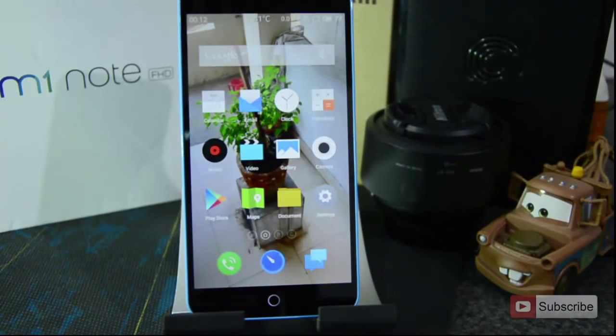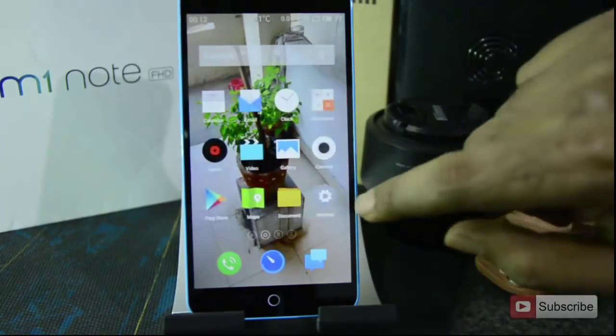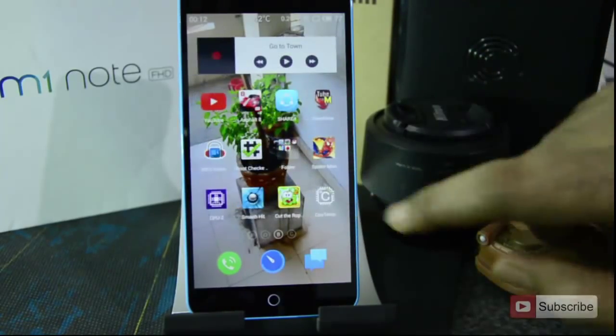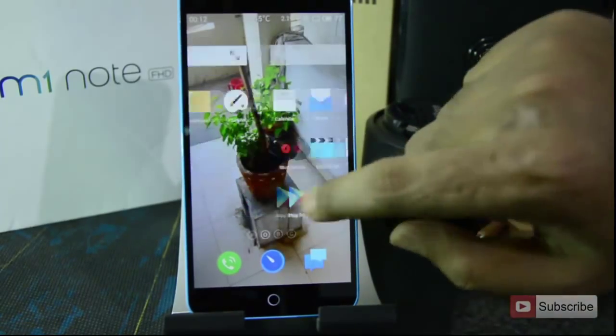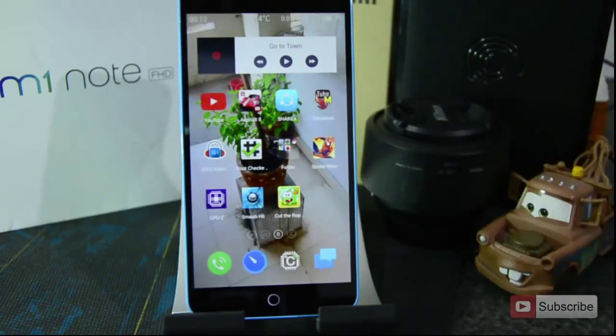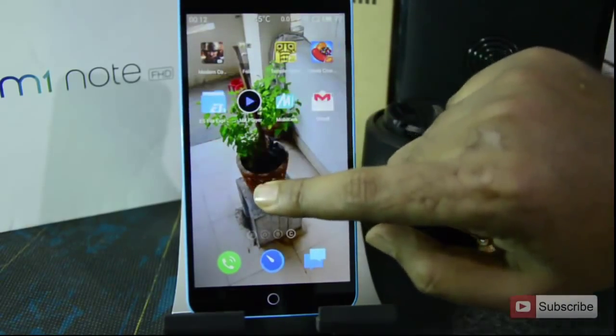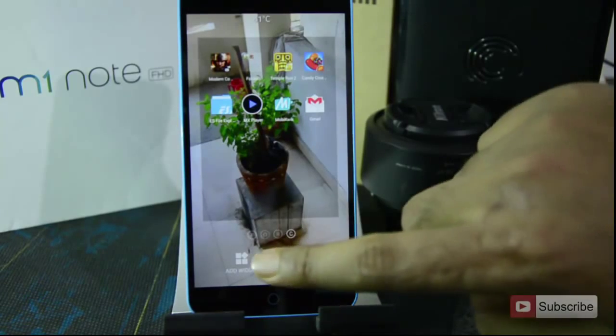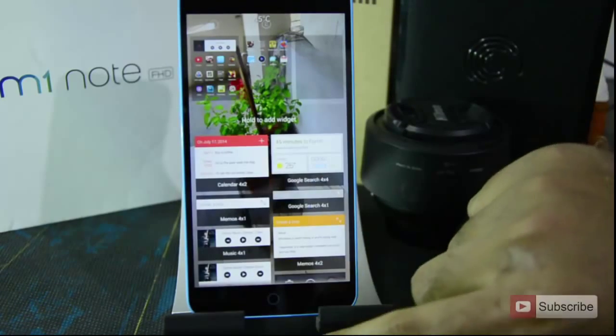So guys, just like any Chinese smartphone manufacturer, this launcher doesn't have an app drawer. All the apps that you install are thrown on the home screen. So this is the home screen. You can have 4 or 5 icons on the dock, and you can simply press and hold to get additional options. All you can do is arrange the list or else add widgets or shortcuts. To add shortcuts, you need to go to the widget section, and in this section you'll be able to see the shortcuts.